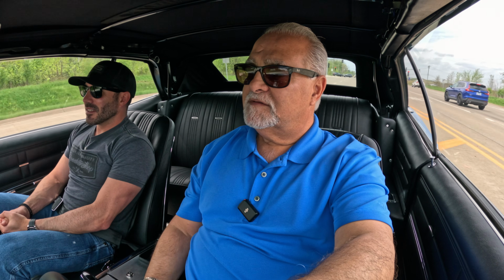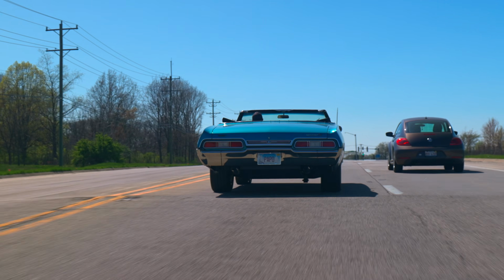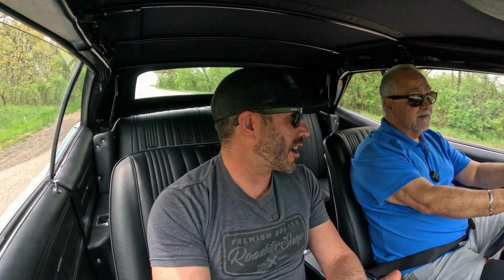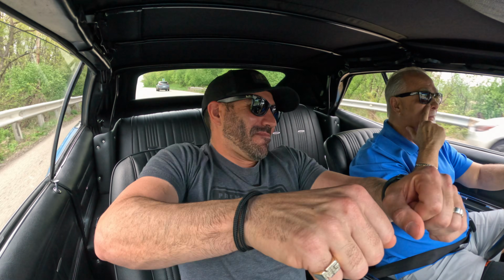Yeah. What a difference. So there's a bump right here that I gauge everything off of because it's like a speed bump. But watch the way the car just eats it up and then settles down. Because this would usually. Wow. Yeah. Normally it would be doing this. Yeah, in a new car that shocks you pretty good. Oh, I watched a guy in a '65 Cobra this morning go over it, and I thought he was gonna go airborne. Yeah, just bouncing all over.